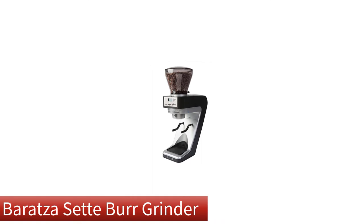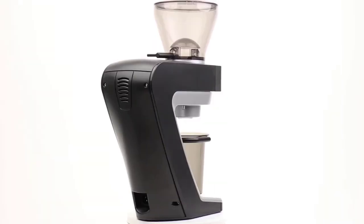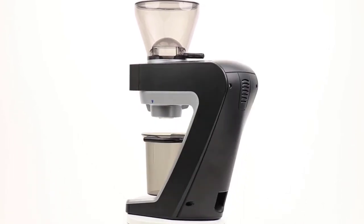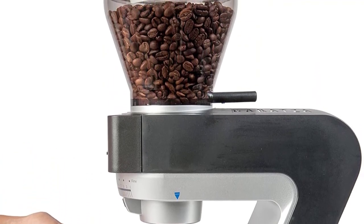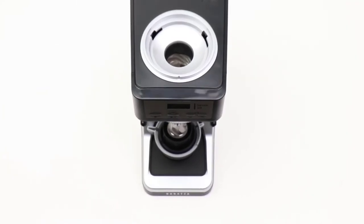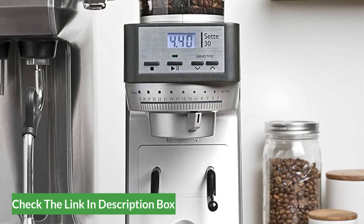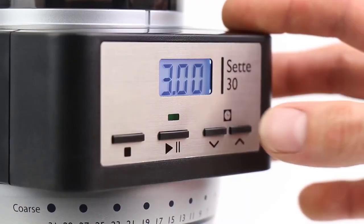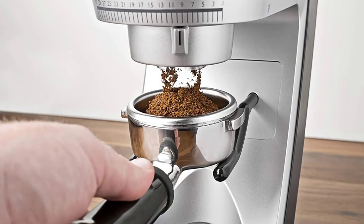Our fourth best pick is the Baratza Set Burr Grinder. When the Baratza Set was released a few years back, it was met with extremely high expectations due to its unique and completely revolutionary design. Suddenly there was a grinder with almost zero retention, extreme speed, and excellent consistency at a price level suitable for home baristas. Unfortunately, the grinder turned out to have a lot of bugs and issues — especially the version with the built-in scale, which was prone to problems. Now, Baratza has finally managed to get most of these issues under control. Combined with the company's excellent track record for customer service, I would no longer be worried about investing in this grinder. This is written with the US market in mind; in countries where there is no Baratza customer support, you should probably consider it twice.